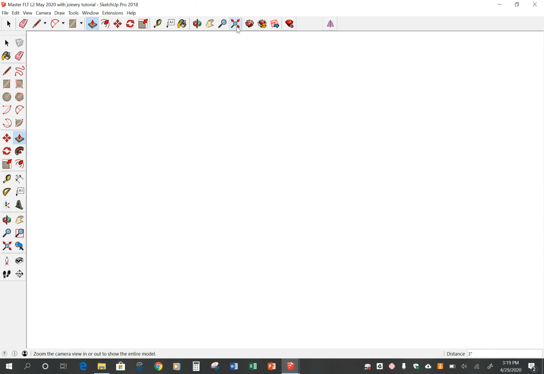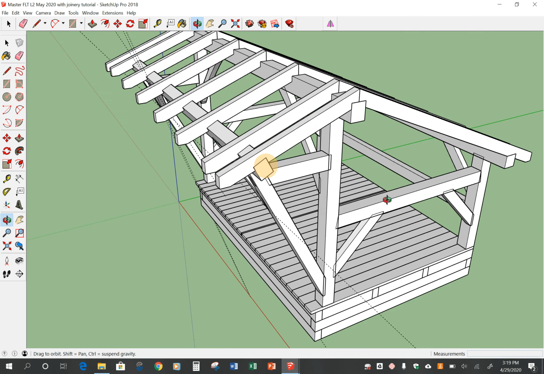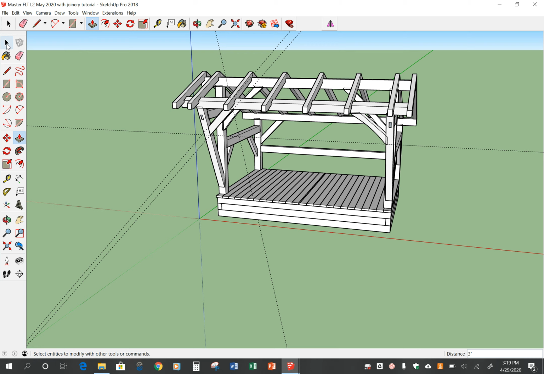So, by the way, this tool right here, sometimes you get lost inside a beam and you're rolling your mouse. You're like, where is everything? If you come up to this zoom extents button, click it. It just automatically puts you back into some place where you can actually see what's going on. So I'm going to use my select tool and I'm going to get rid of those guides because they just bother me when they're in the way. I got enough problems.